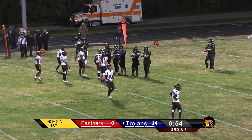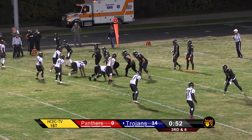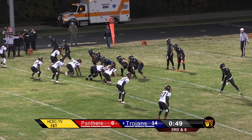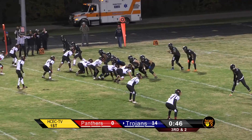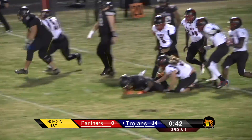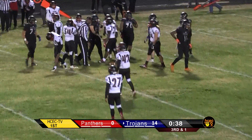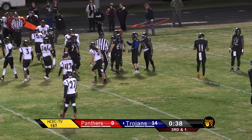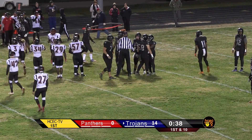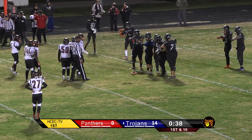This PRP team is loaded with young talent. We'll try to continue to figure out who some of these young men are, but they are very impressive looking. That was Lavelle Wright — dances by one defender, Wright on the carry, another tackle, finally brought down after about a five-yard gain. Gain of five for a first down Trojans.